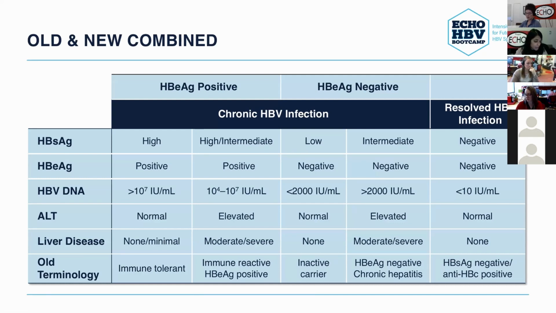to try to just give as much clarity as possible about how you put all these serological tests together. So again, in an earlier phase, you're E antigen positive, and then over time you lose that E antigen and develop E antibody. So then you go into an E antigen negative phase. So that's what this top box is about. And again, anywhere along the spectrum, as long as your surface antigen is positive, even if it's high, intermediate, or low, you by definition have Hep B infection, and most likely chronic infection, as we talked about.